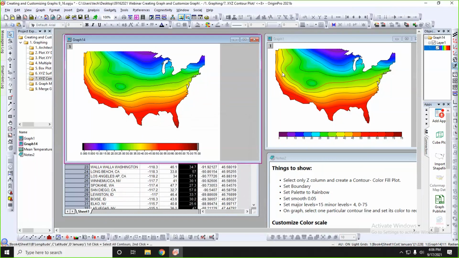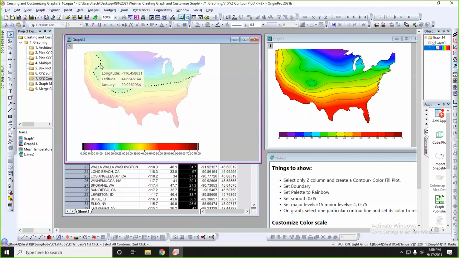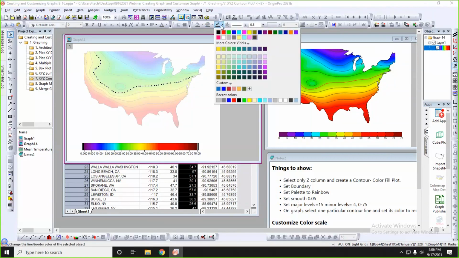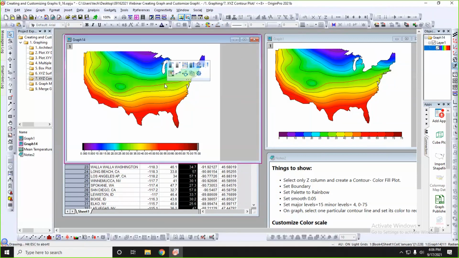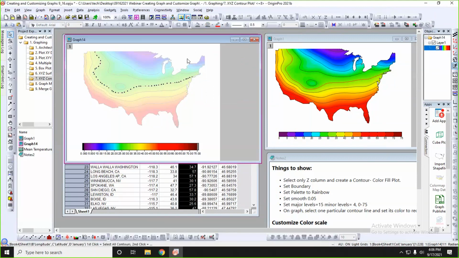And also here you see it has this particular line, it's colored with red. Okay, so to color an individual line, you actually can click twice on that particular contour line. Then you see that it is selected. Then you can use this toolbar button to set the color to red. Okay, you can even make it thicker.